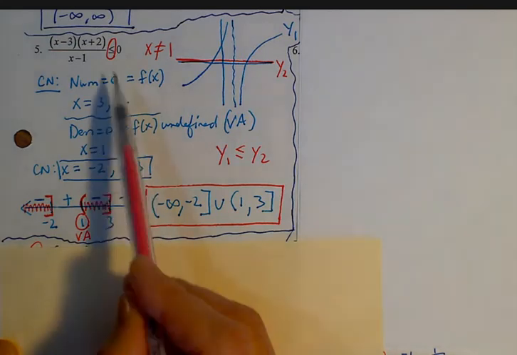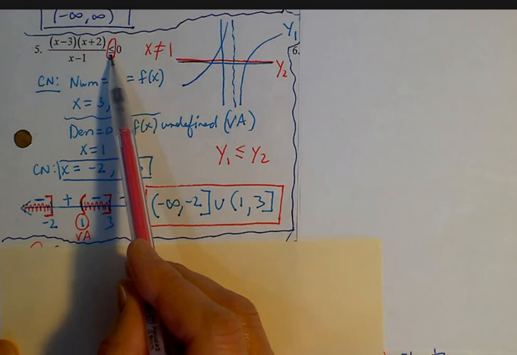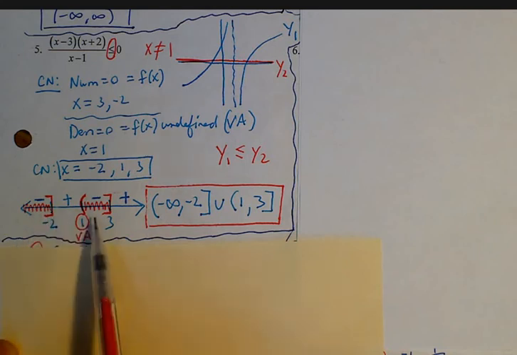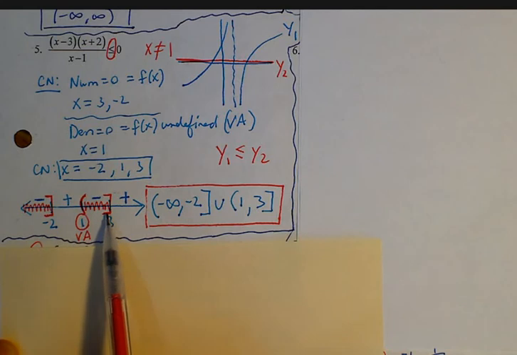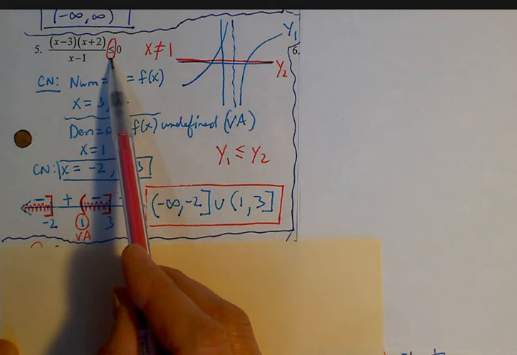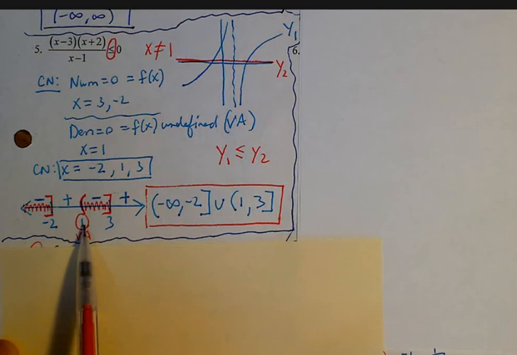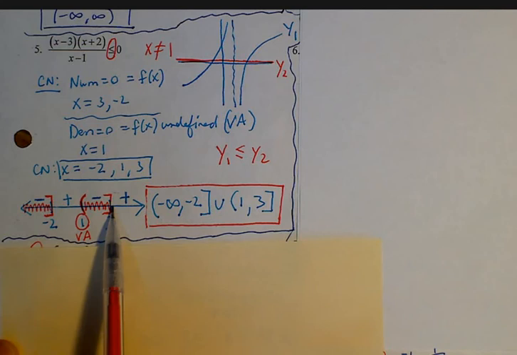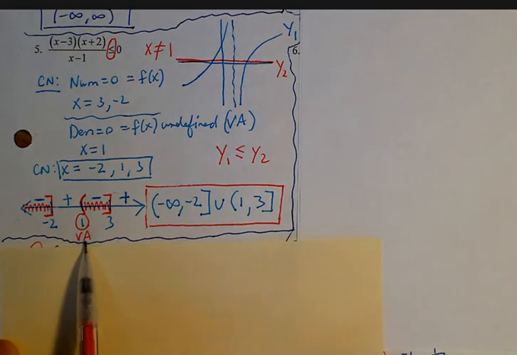So since I have the inequality of less than, then I'll be taking all of my negative regions as my answer. So it'll be this region from negative infinity to negative 2, and then from 1 to 3. And then I look at it, it says less than or equal to. Now this is where you have to be careful. You may be tempted to just say everything's going to be bracket, bracket, bracket, bracket. However, at x equals 1, it's a vertical asymptote. So it'll be good for you to just circle 1 and just write below it as vertical asymptote, VA.